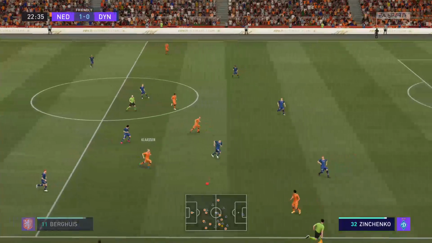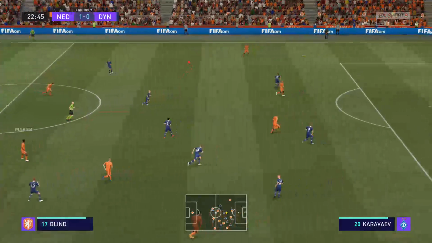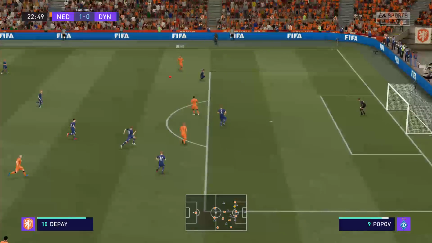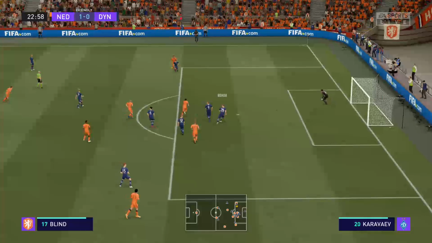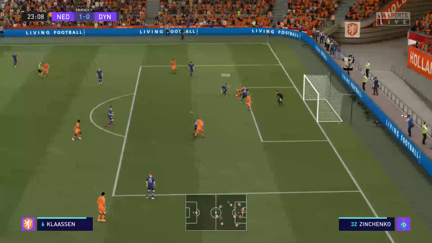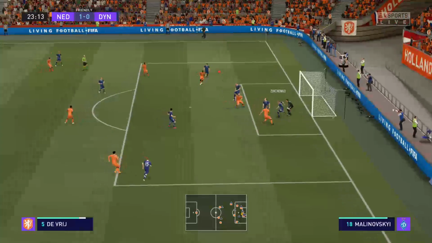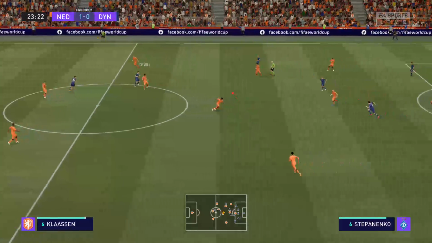Klaassen to De Jong. Back to Klaassen. It's with Berghaus. Wijnaldum. It's launched towards Blind by Wijnaldum. Memphis Depay could be on for a second here. Able to get his body in the way. Blocked. Memphis Depay again. Blocked again. Covering up defensively. Holland fighting for his second goal. It just isn't going in for him.